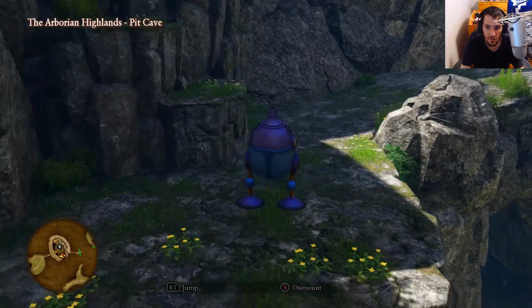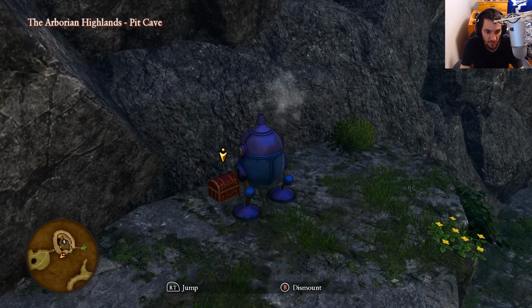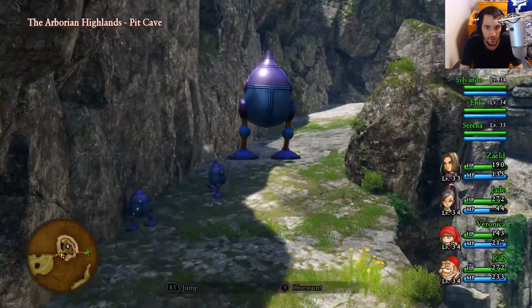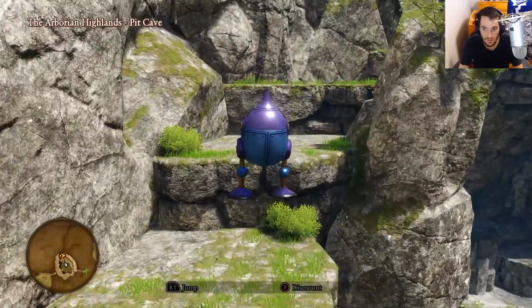Hop here. And let's jump up here now, until we get all the items on top of the cliff. So this is going to give us the mini medal. Okay, so from this treasure chest, we're going to go back down here, and we're going to run all the way around the cliff. And we're going to hop some more of these cliffs here.